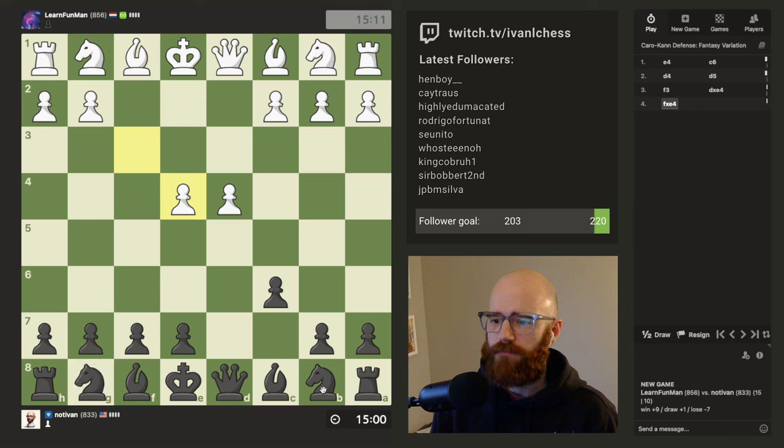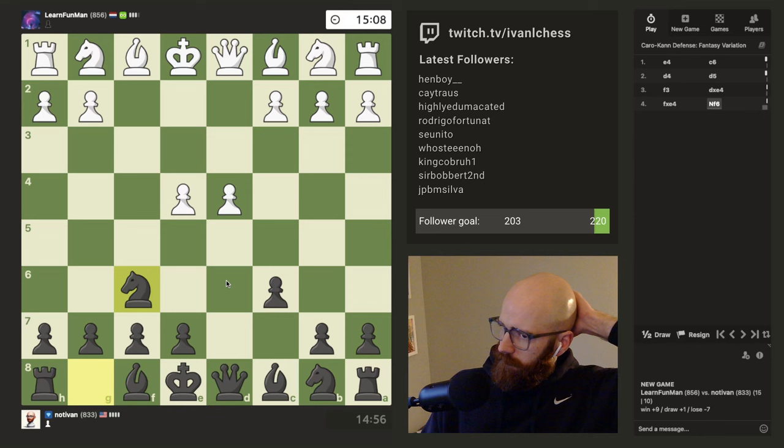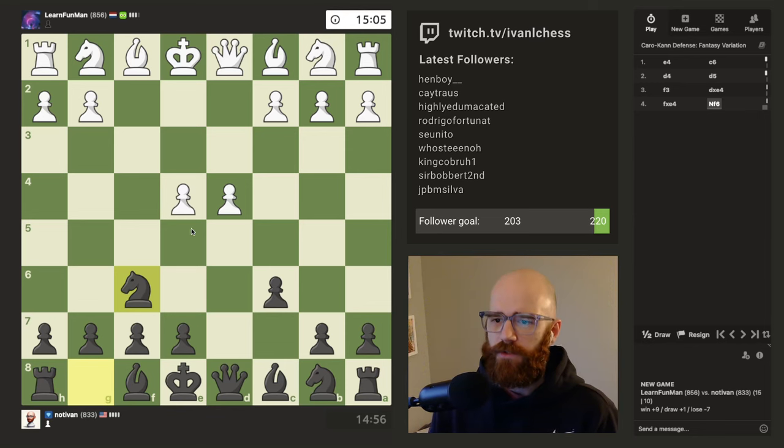Let's see. I think the move is Nd7 if he pushes his pawn up, if I'm not mistaken. Could be wrong here, but I wasn't really sure what the response to the pawn f3 move was. I don't see that too often. Fantasy variation. Not really used to playing against this one. We'll see how it goes.